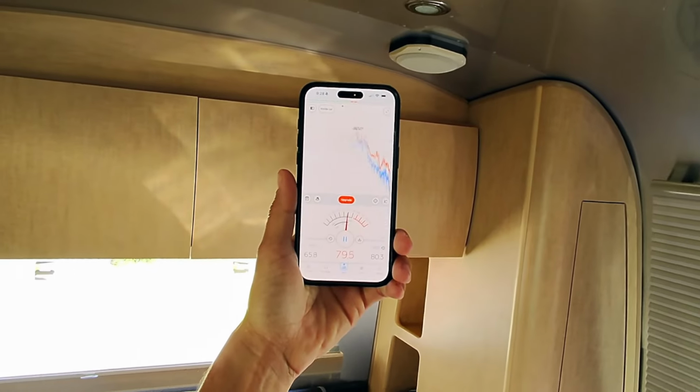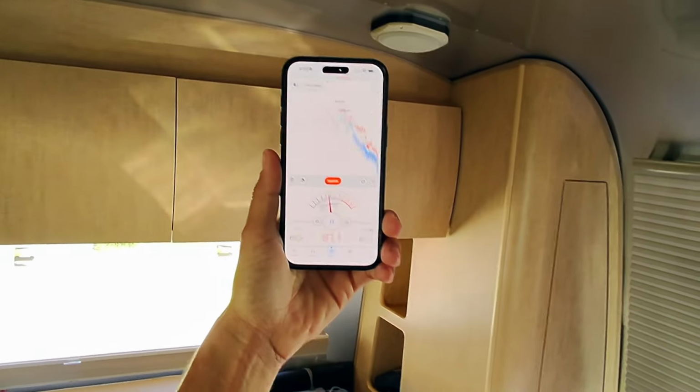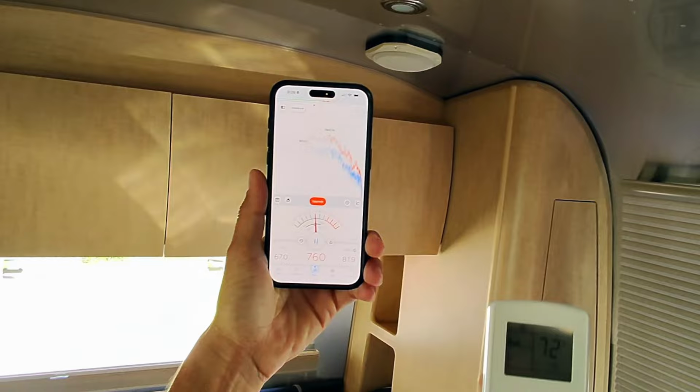So the fan on high to fan on low is pretty minimal, and the compressor is running right now. The compressor makes no difference. It's so quiet. You can't hear the compressor whatsoever. All you hear is the fan.